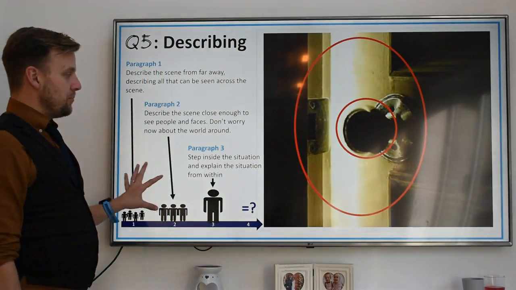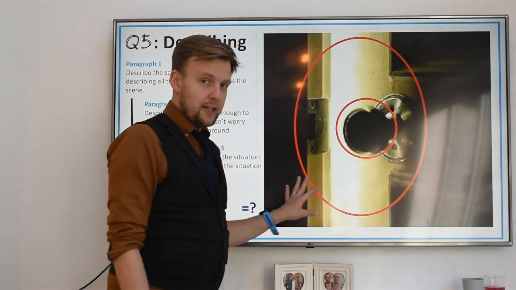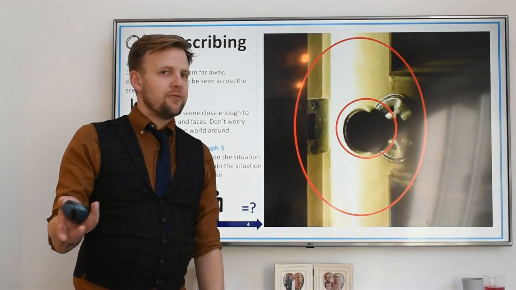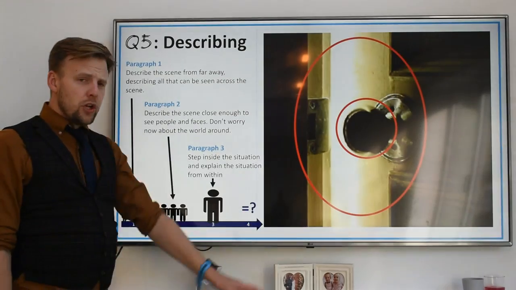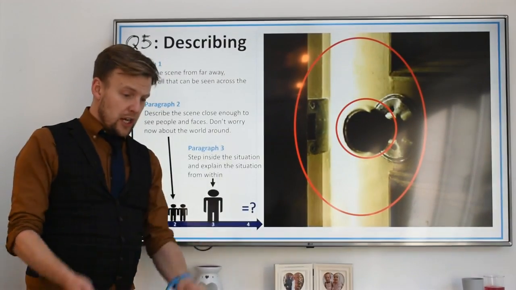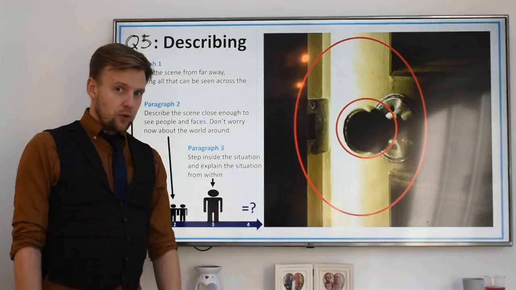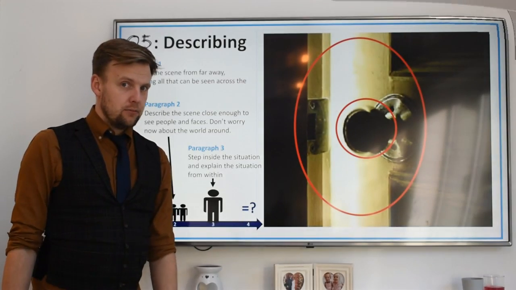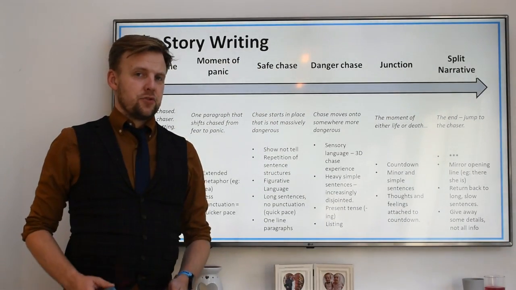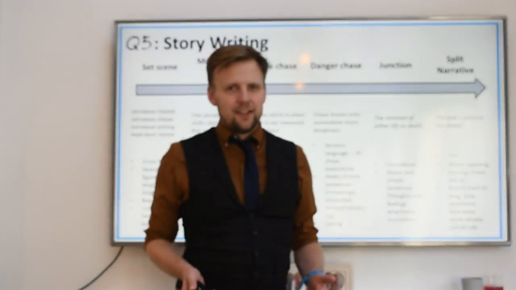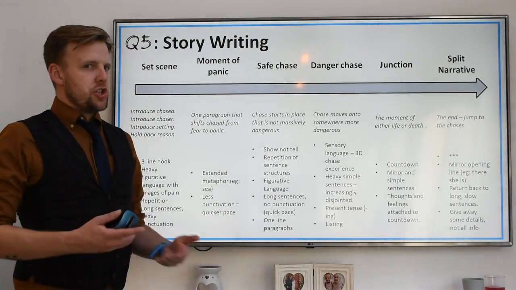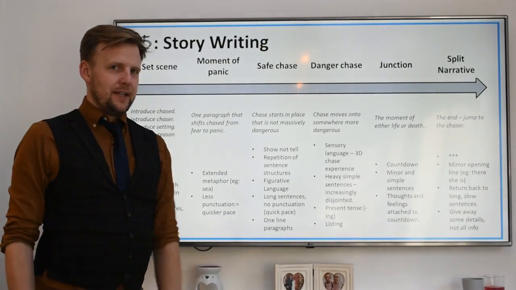Okay? This is important because you've got to shift your reader. This examiner might have read 500 of these. If you don't shift his emotions or her emotions, if you just keep them stagnant and stale, they ain't going to give you a great mark. Okay? I'm not a massive fan of describing because it's very easy to get stagnant, to get stuck. It's very hard to shift your reader through a descriptive piece.